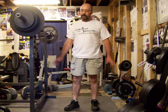Hits the quads really good. It's tough on the knees. Don't really get a whole lot of hips and lower back. Some. You can get more power, more body parts in.